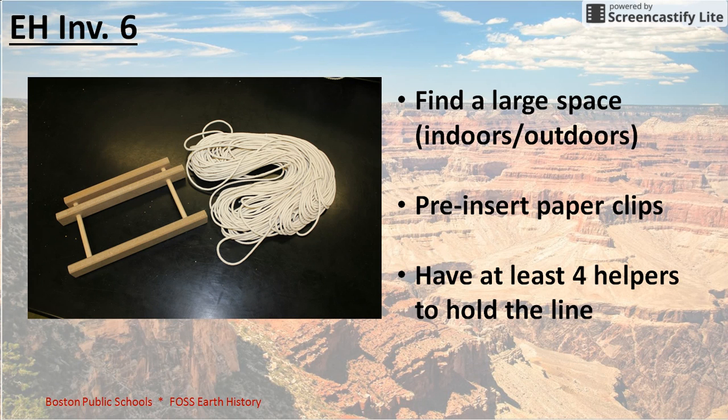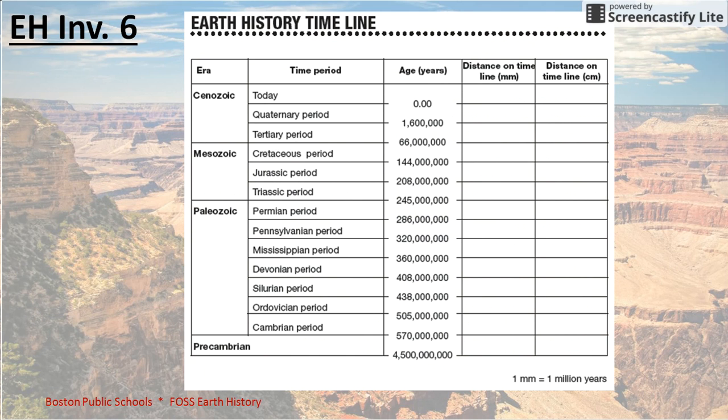Once the students see the big timeline, they're going to go in and make their own individual or team versions of the timeline using adding machine tape. They're now reduced to a scale of 4.5 meters, which is much more manageable. They'll have this worksheet where students will see the geologic eras and periods that you will already have talked about, what these mean and where these names come from, and what ages, in terms of years ago or millions of years ago, these eras or periods started.